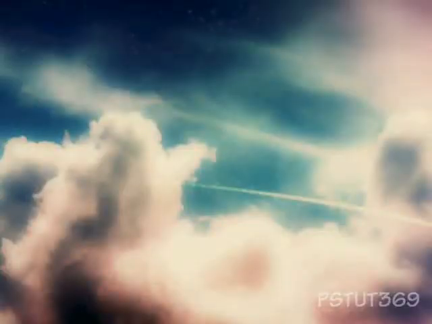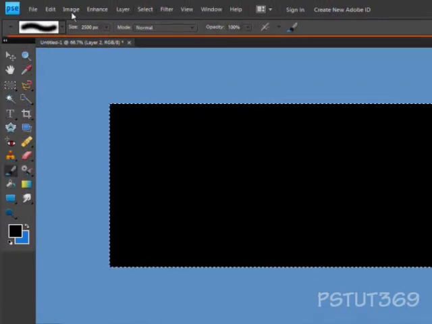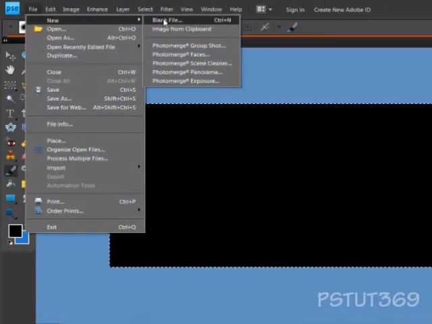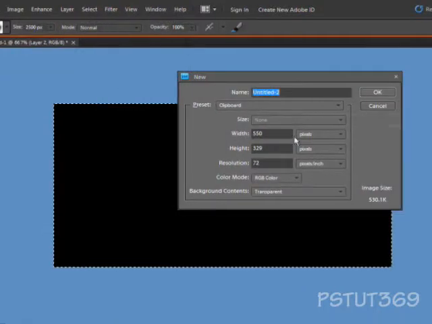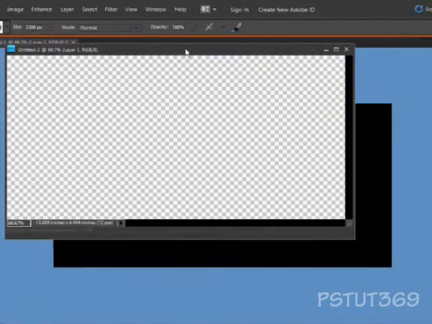Sure, how to make a 3D looking text and how to put it on a background or some sort of picture that you have. So first, you'll want to open up Adobe Photoshop, and you want to create a new blank file. It can be whatever size you want. I'm just doing 1000 by 500, it's a good size to start out with. And then you want your background contents to be transparent and your color mode to be RGB color. Press OK and you should have this.